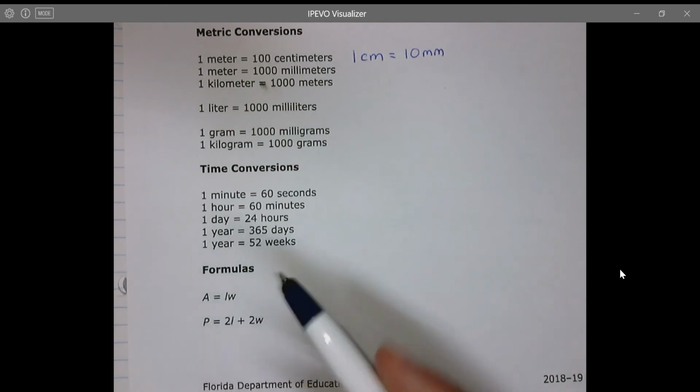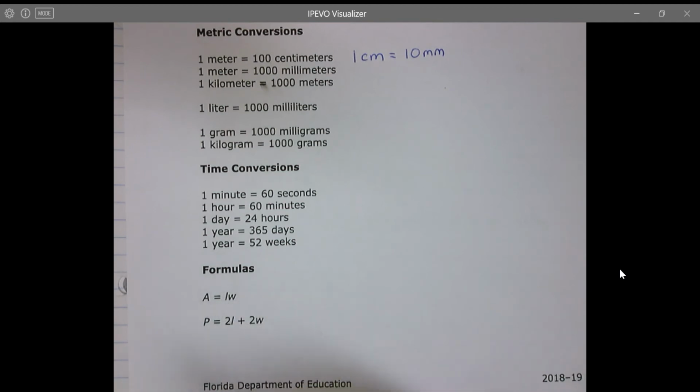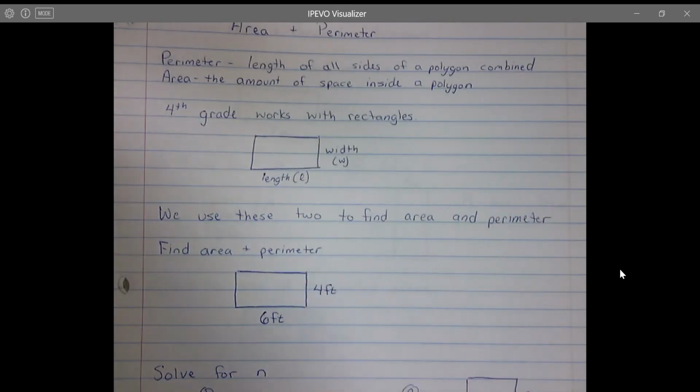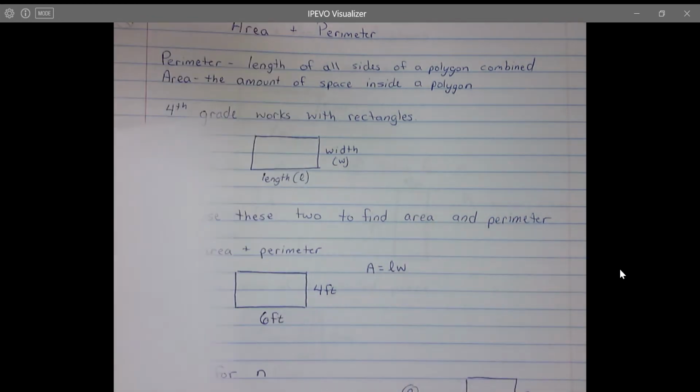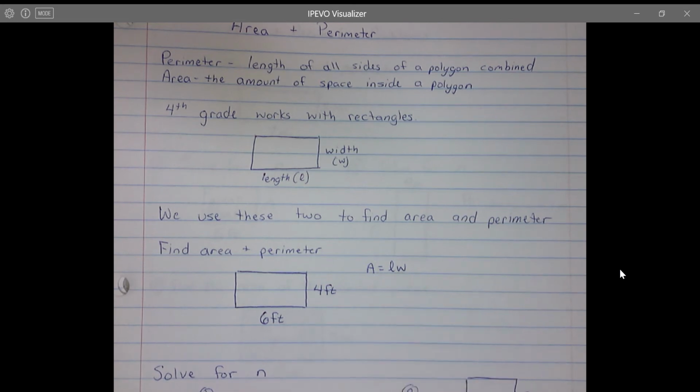Yeah, I'm like Dora the Explorer. You answered me, and I'm like, yeah, you got it. This would be area. This would be perimeter. So let's write down the formula, because whenever you work with formulas, you should always write down the formula. Area equals length times width. So when 2 variables are next to each other like that, that means multiplication. So this is area equals length times width.